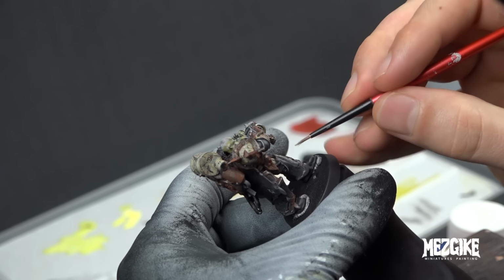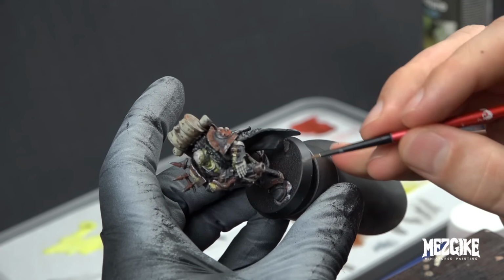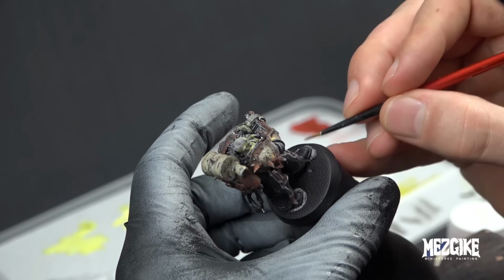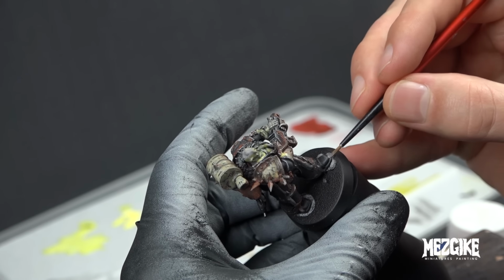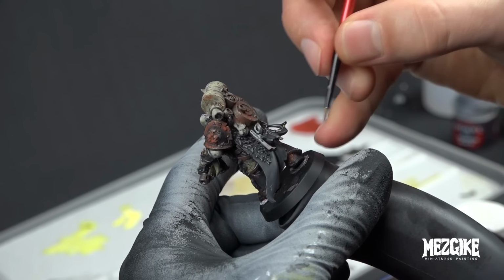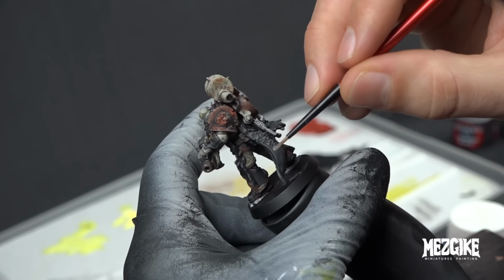Right, we're at the 1.5 hour mark now. This is how he looks after 1.5 hours. He's actually looking pretty good at this stage. However, he doesn't have a base yet, does he? And that's going to be sorted out pretty soon. Building and painting his base is part of this 2-hour battle ready Plague Marine. Because he's not battle ready if he doesn't have a base now, does he? He's not ready for battle if he doesn't have a base. He's battle unready.